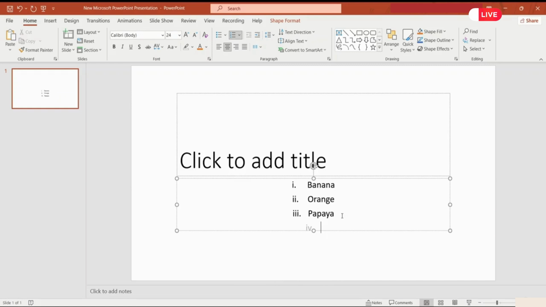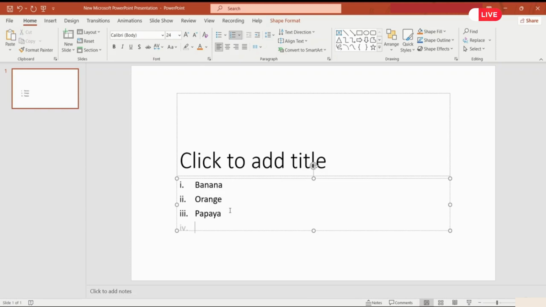But if you don't want any bullets, just click backspace and you can type your own data again without making it any bullets. Okay, and then you're done with bullets. Now I'm going to select all of those and keep them left aligned. Now the next thing is going to be a bit different.